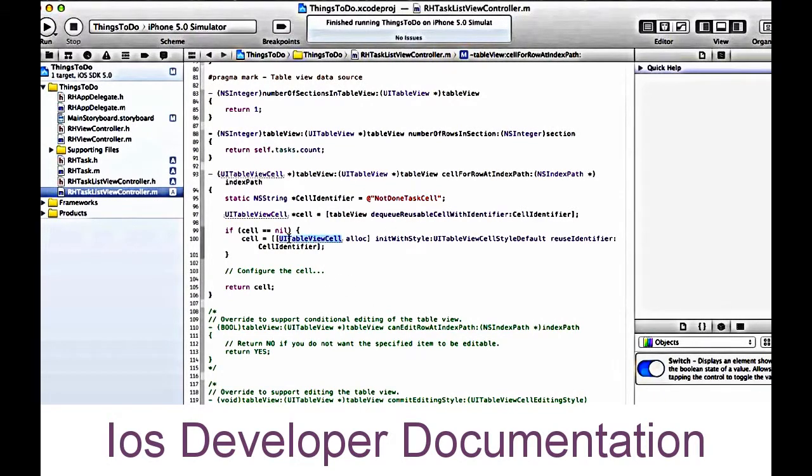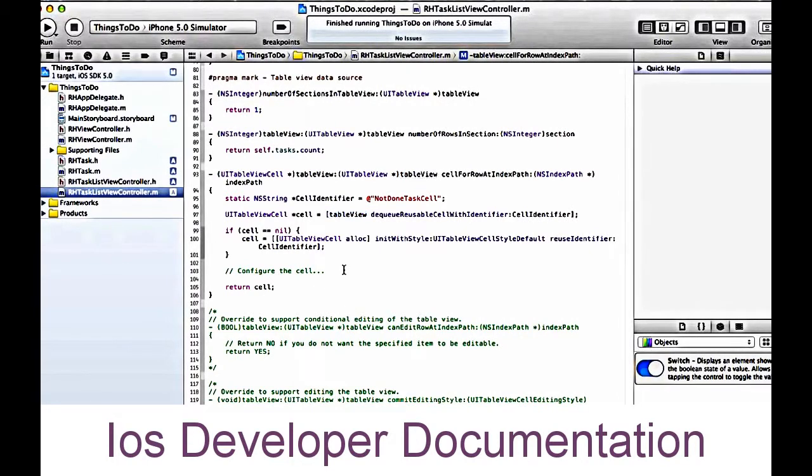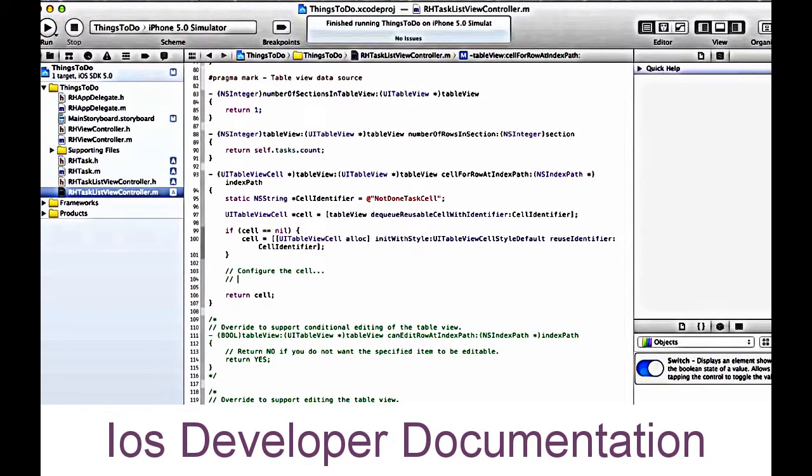So either this does get called and the styling gets applied in the background, or this never gets called and this always returns not nil. Anyway, once we actually have our cell, what we need to do is set the text of the cell, because that's really all that goes there.